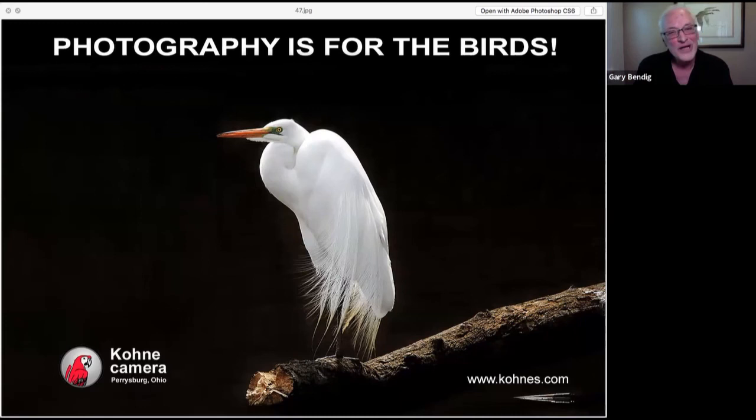Well, look what happened to the background, which was muddy water, but this is so underexposed for the sake of the white feathers in the sun that the background just went to black. This is not, oh, he did Photoshop and painted the background black. No, this is how you capture a white thing in the sun, is to underexpose. You look it up in your manual. Underexposed for the sake of the white feather details. All right, that's as technical as I'm getting.